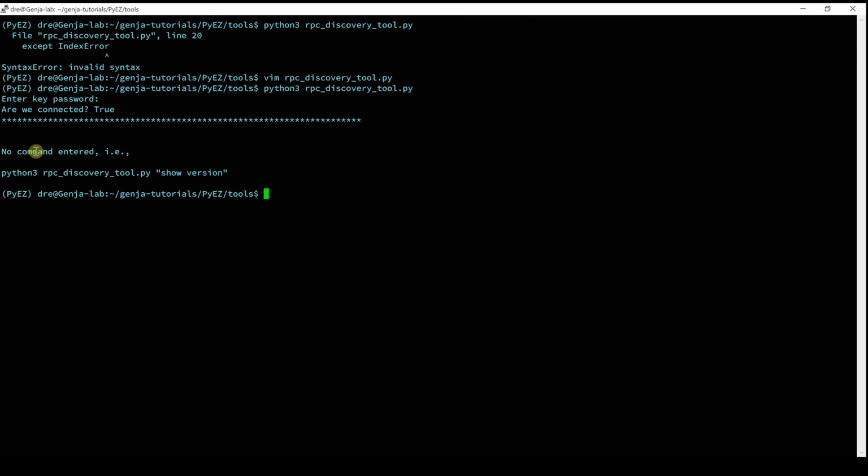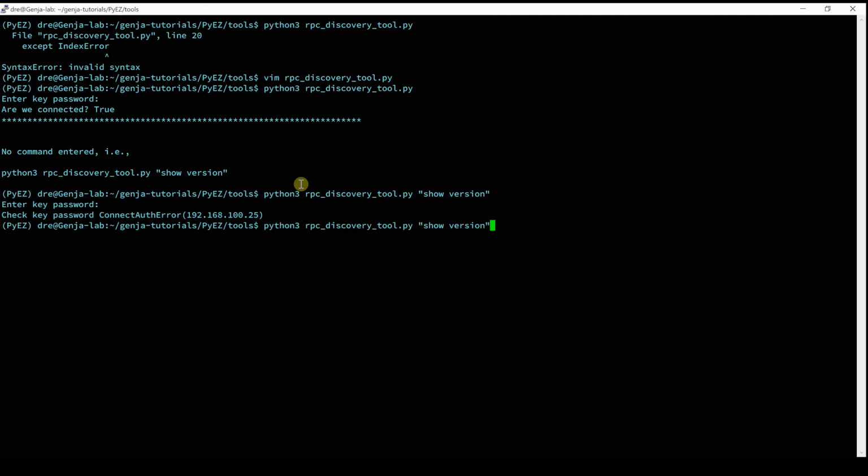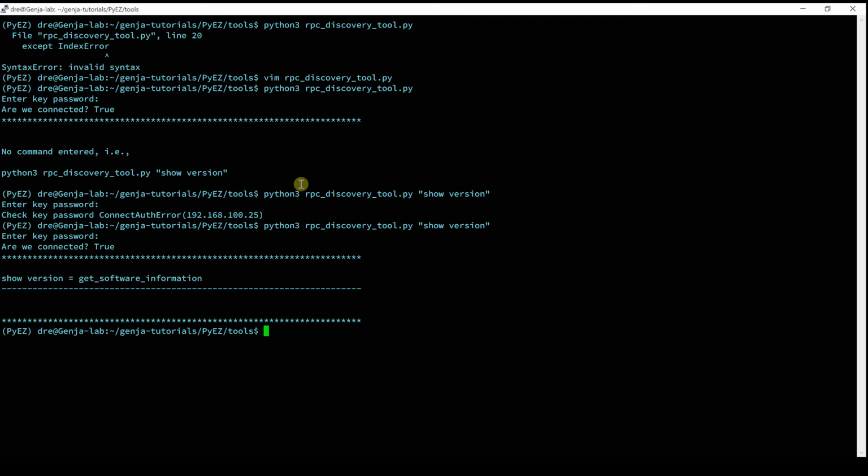So now I've said no command in Python 3, i.e. Python 3 and so on. So now, oh yeah, a reminder. Just a quick simple way of showing us what we should be doing, and show version. Oh, I made a typo in my password. There we have it.